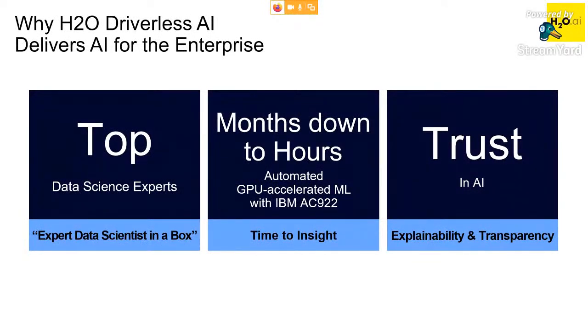So how does H2O Driverless AI, and I would also make the case for IBM's AC922 GPU-enabled Power server, address these challenges? Well, as we already mentioned, while a small company of 220 or so employees, they have the top data scientists in the industry, and we've codified their best practices into this driverless software. Secondly, time to insight.